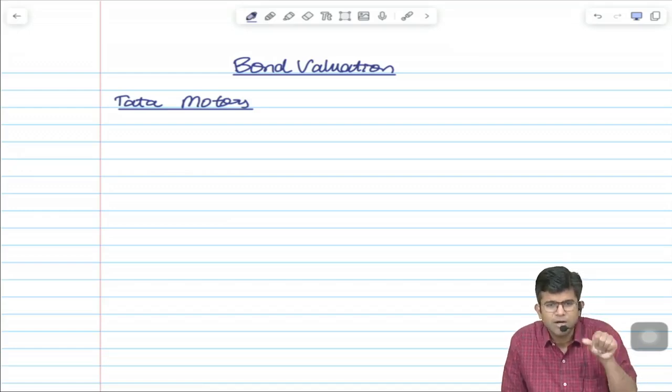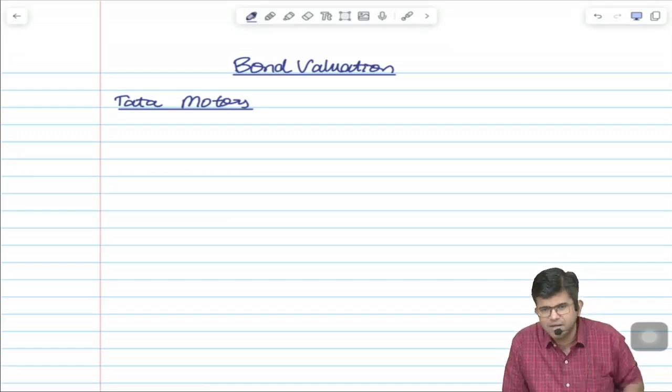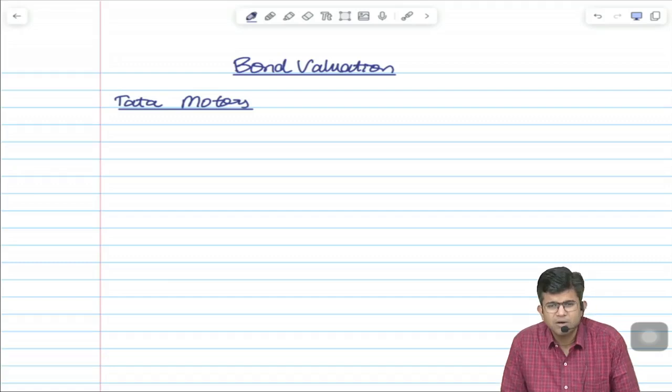They will not give you any interest. In finance, interest is referred to as coupon. So zero coupon means zero interest. Then how will the debenture holder earn money? The discount is the interest. Everybody clear? So basically they will get a discount to earn.